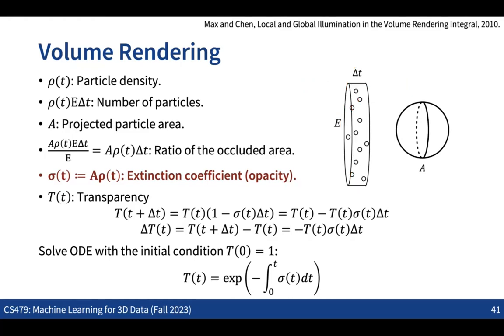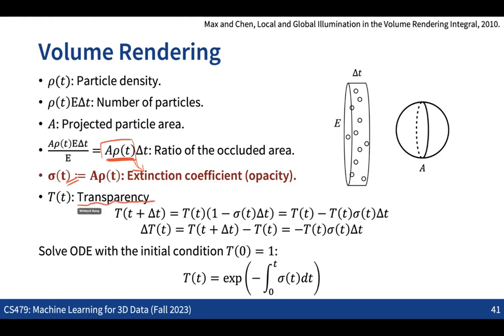What I'm going to say is that we can get the quantity of how likely the ray will stop at this slice. So this is the quantity, sorry, not this one, basically this quantity. This is the quantity about how likely the ray will stop at each point along the ray. That's the density that we are talking about. Precisely, that's the opacity information. And based on that, we can compute the transparency.